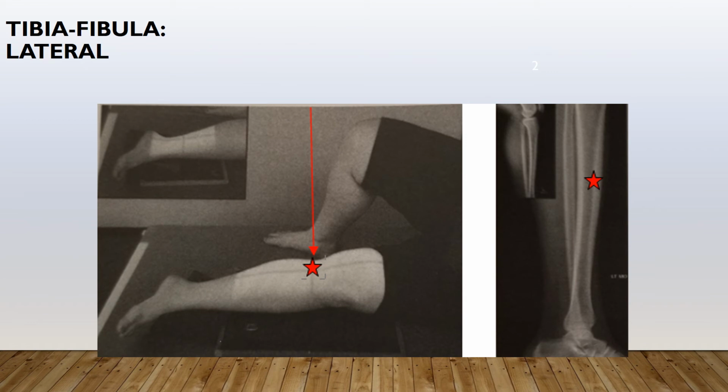For lateral, tibia, and fibula, have the patient supine on the table and roll them onto the affected side. Center the leg to the image receptor and adjust the leg to a lateral position. Make sure the patella is perpendicular. The center ray will be perpendicular to the midshaft of the lower leg.